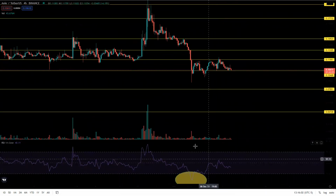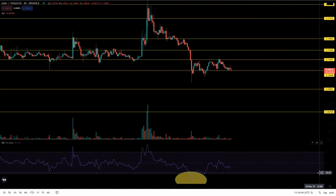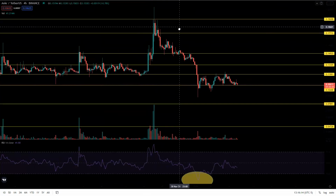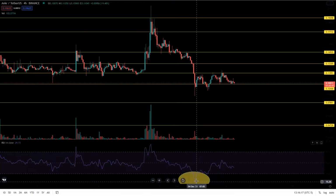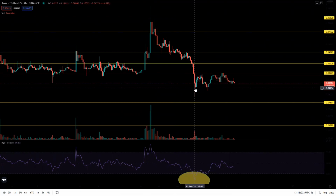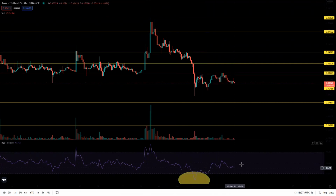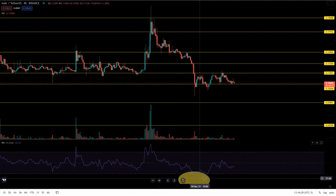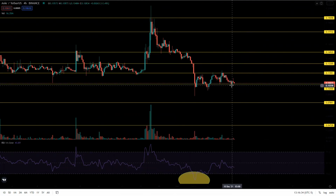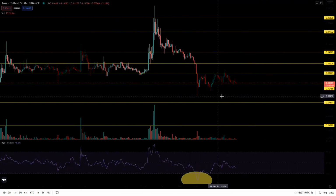Okay, I'm going to zoom the RSI in a little bit. So, below here, below 30 on the RSI is what's known as oversold. Okay, and the RSI just basically gives you the relative strength of the price of the coin or stock you're looking at. And so, the strength of the coin dipped really low. All right, we had those really, really red days right there. It was bleeding hard. And if you notice, we're kind of consolidating, but the RSI is rising. So, it could be a slight bullish divergence going on right here, I would say. Maybe not the strongest, but maybe a slight bullish divergence.